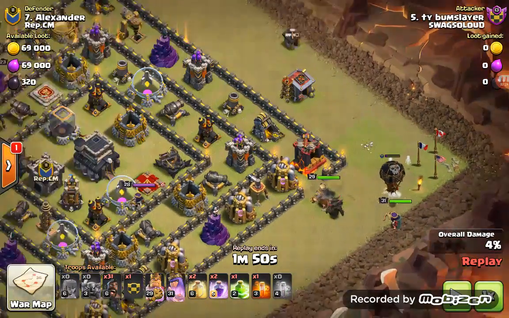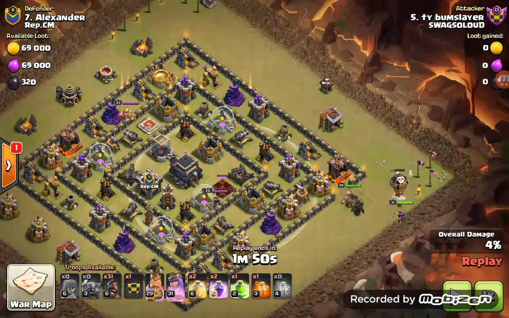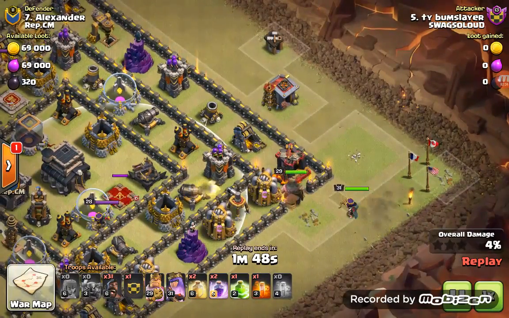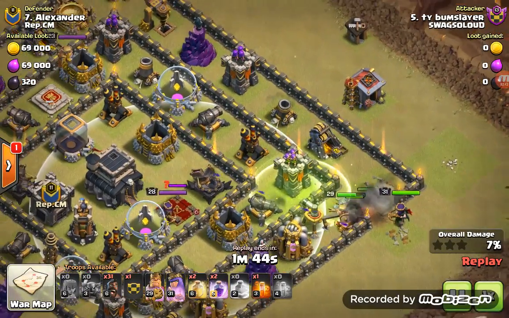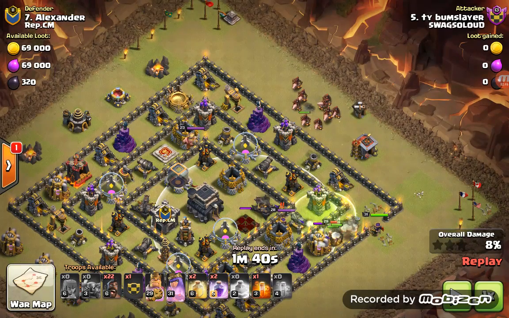But he was coming in through this side, so he's going to use his jump spell right in this area here to jump over and make sure he gets to battle that queen with his king and these P.E.K.K.A. So here he goes. There's that jump spell. Just to make sure those jump into the middle to fight that queen. We want to make sure that queen dies. She will take out a lot of Hog Riders if he doesn't do that.